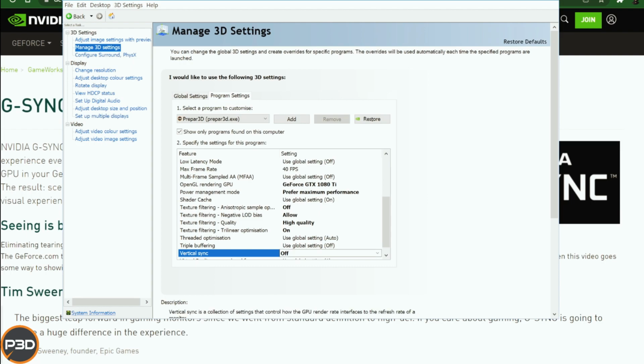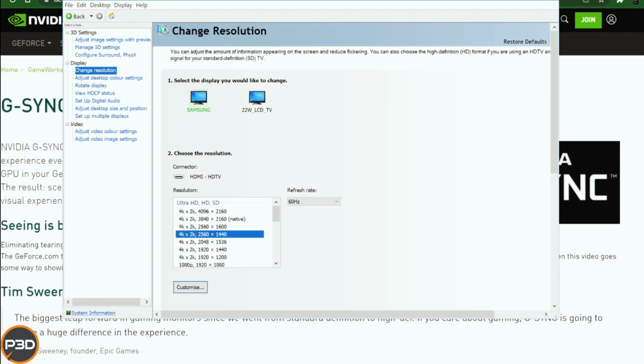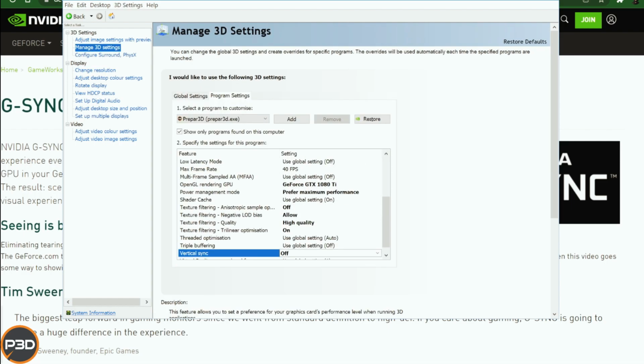If I turn it off and I lock it to 40, now 40 is not 60. So there is a difference already of 20 frames, and it knows this. And so even at 40 FPS, it's smooth for me, because the GTX driver card knows that my monitor is actually set to 60, but I just need 40 in the game, and that's going to be smooth enough for me.